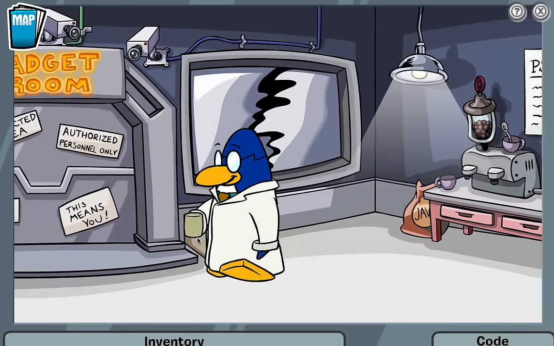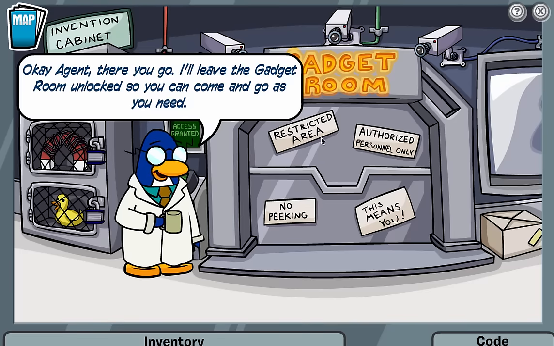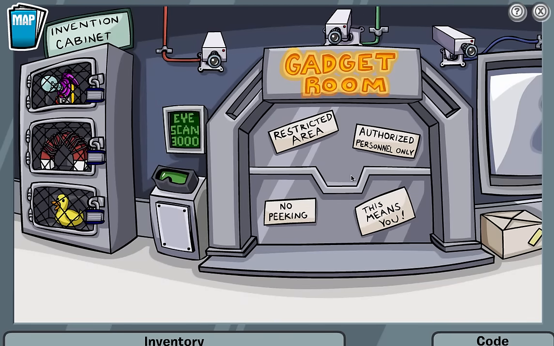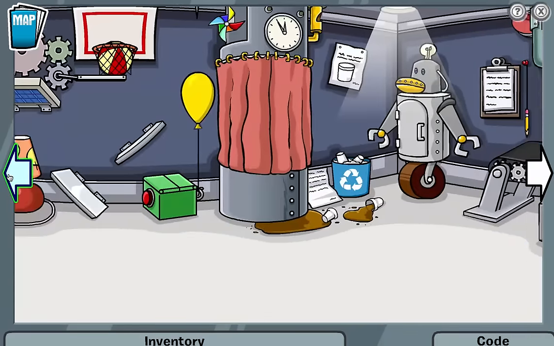And have G let you into the gadget room. He'll use his iScan 3000. So thank him, and he'll walk off, and then now you can enter the gadget room. So let's look around, see what we need.